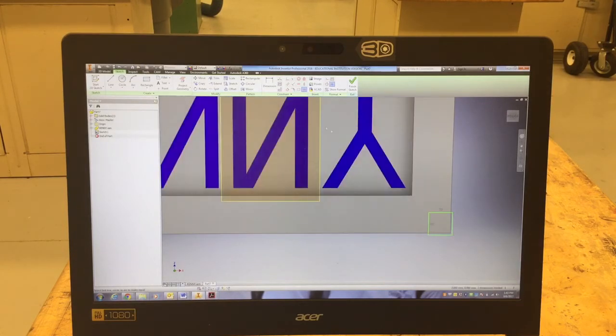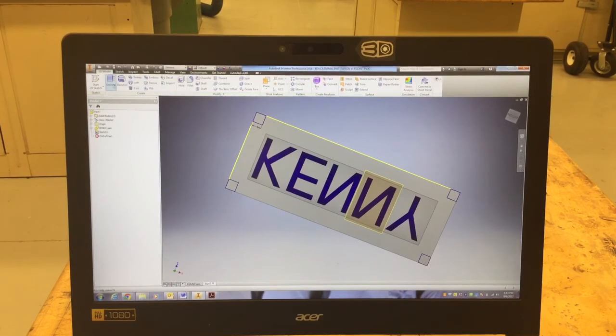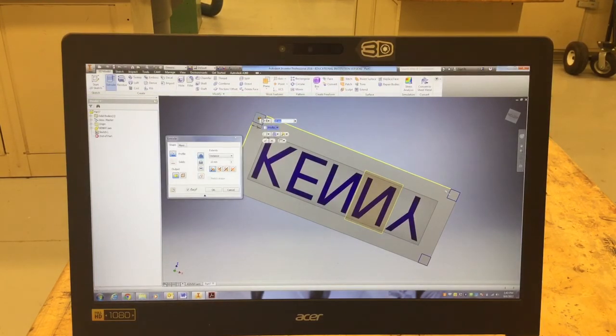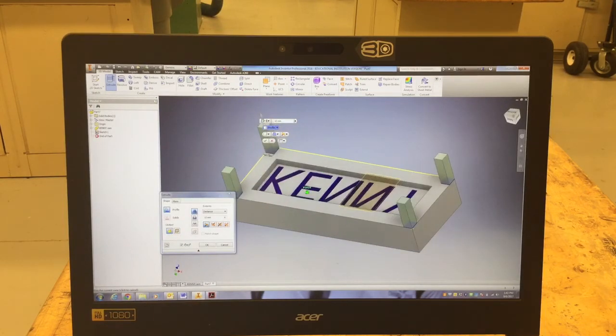For some reason this didn't go in the corner, so I'm going to fix that and just say that this corner has to match up with this one. I don't know why that happened, but it did. So I have 3 rectangles that are 3 millimeters by 3 millimeters in each of the corners of my box. I'm going to finish my sketch. I'm going to extrude, and I'm going to click on all 4 of those rectangles. I want to make sure that I bring them up, and let's bring them up also 3 millimeters, just to keep a nice even number. So I put little tabs there, and I'm going to hit OK.